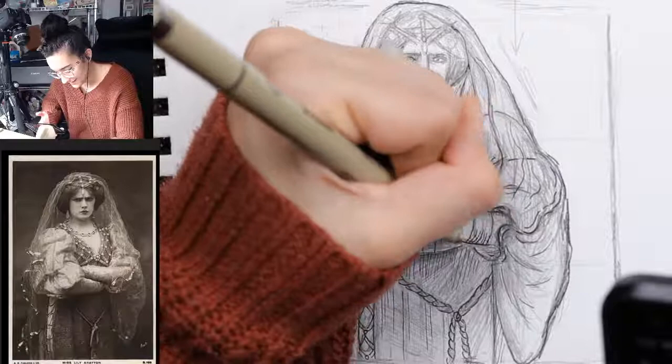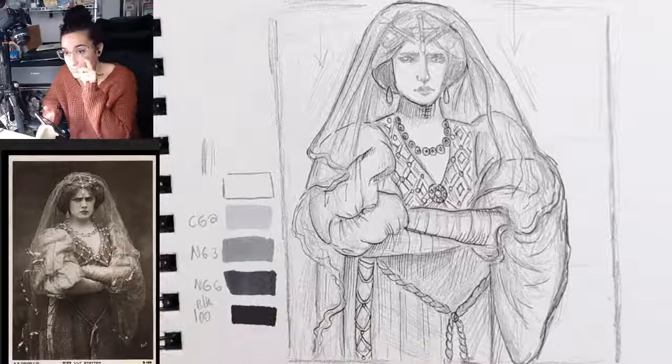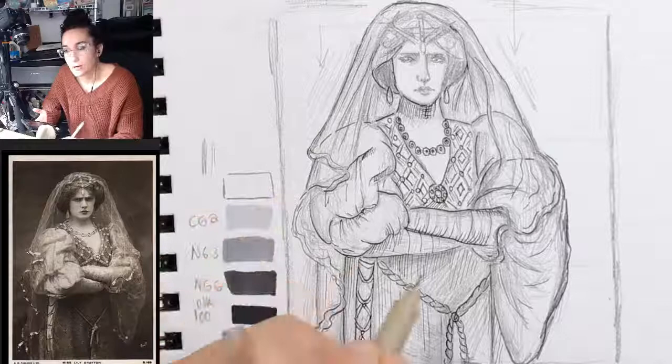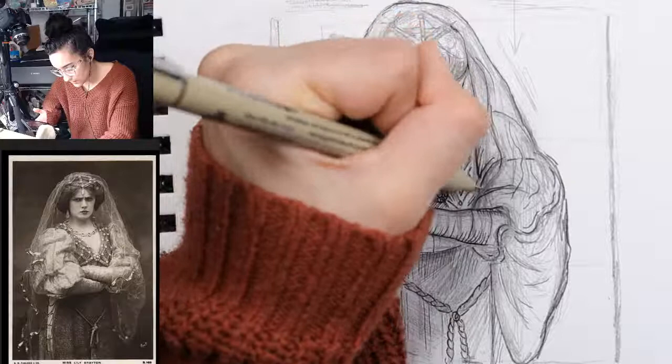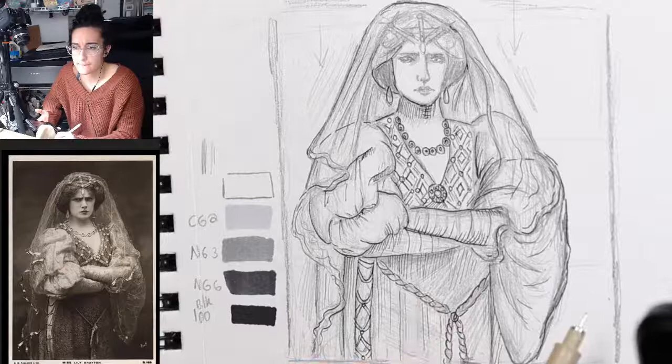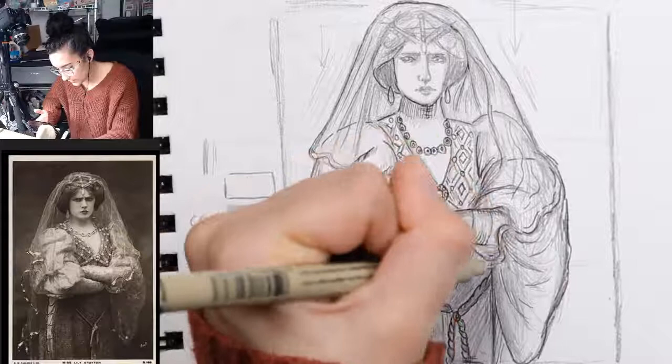Okay, so I cross-hatched in the direction of where I think the garment or the shape is going, kind of treating it like 3D. So below her arm, I've used these lines in a kind of curve to indicate the bottom of the arm, and anywhere there's a shadow, I've used tiny lines. Tiny lines for hatching are pretty important because then it just doesn't look as jarring. Using thicker lines looks a little bit unrealistic. It doesn't really look the way you want it to. So I just recommend using small lines if you can.